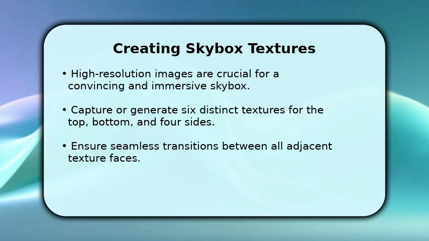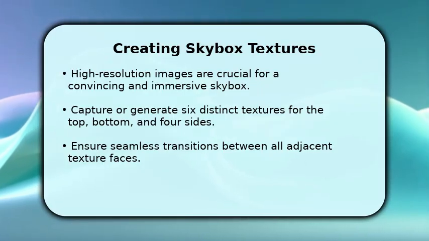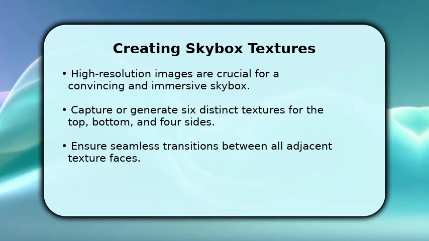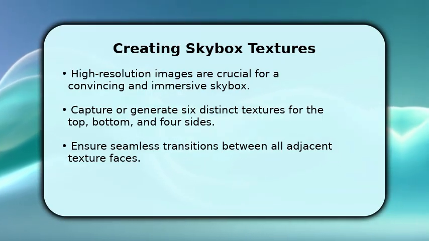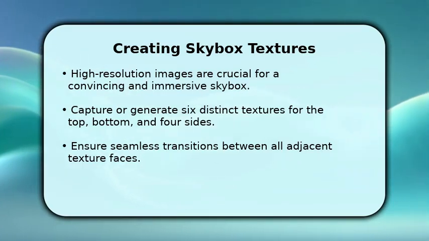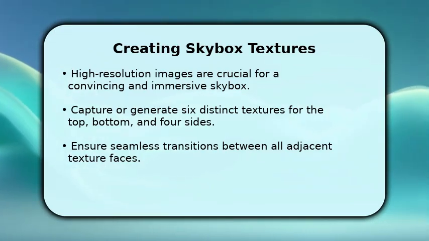Now let's talk about preparing your skybox assets. The quality of your skybox heavily relies on its textures. You'll need 6 high-resolution images, one for each face of the cube: front, back, left, right, top, and bottom. It's vital that these textures seamlessly connect at their edges to avoid visible seams when rendered.